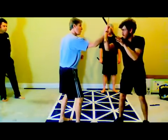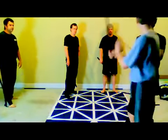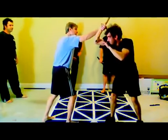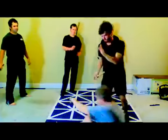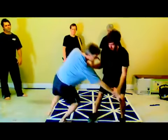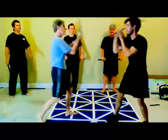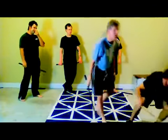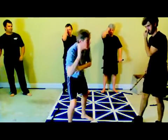So I need to, if I do this, he goes under 7. Boom, and then 6. So this is more long guard, not real. Okay? So we go here. I do that. He does 7 underneath, cut, and then pulling 6. One more time. This is a little flow drill we do. Cool. You got to move. So when I get here, you drop. Boom. There. Yes. Yeah, David, give your hand. When I do this, I need to put that 4 underneath here. Now do your 7 drop. Can't drop. Remember that? It's your 4 elbow.